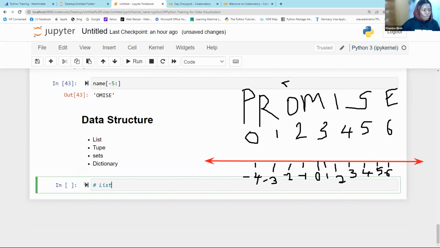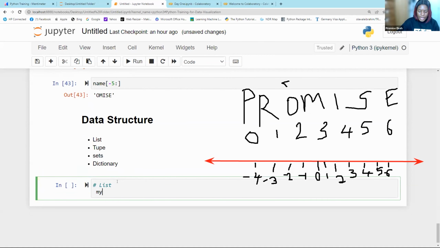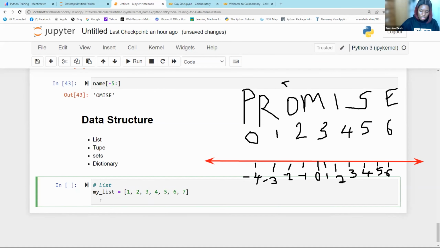What are lists? Lists are used to store multiple items inside one variable. You can create a list using the square brackets. For example, I want to say my list. If I want to specify that this is a list, I'll put in a square bracket, right? And I mentioned that it can be used to store a collection of data. So each item inside the list will be separated by a comma. So I can say my first items, let's say my numbers will be 1, 2, 3, 4, 5, 6, 7. So I say print type my list.